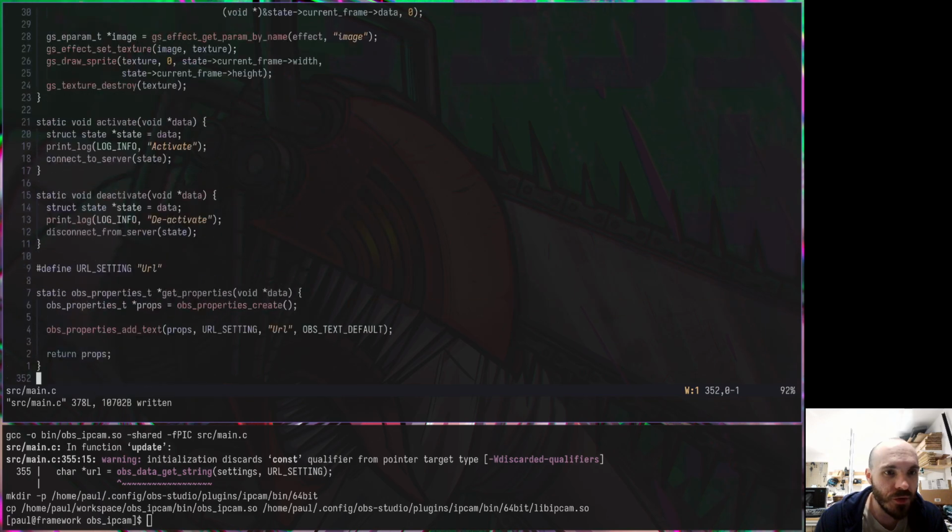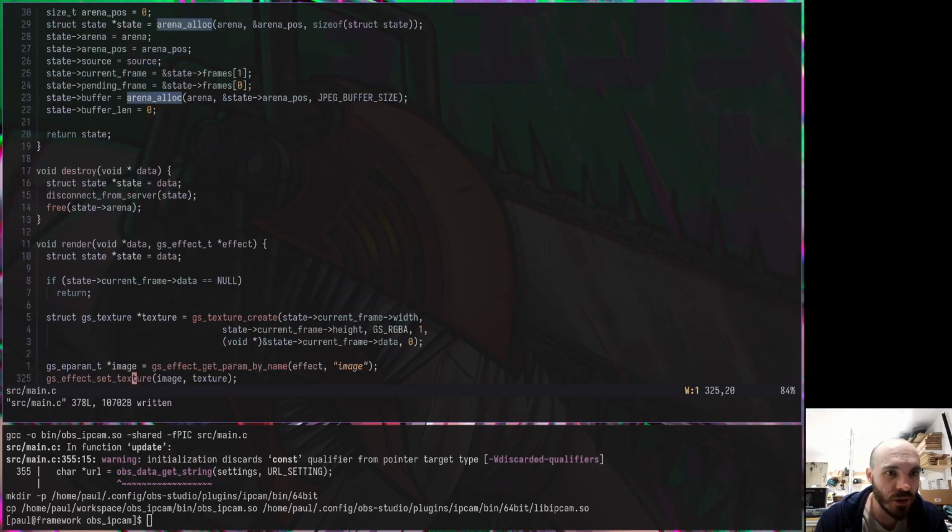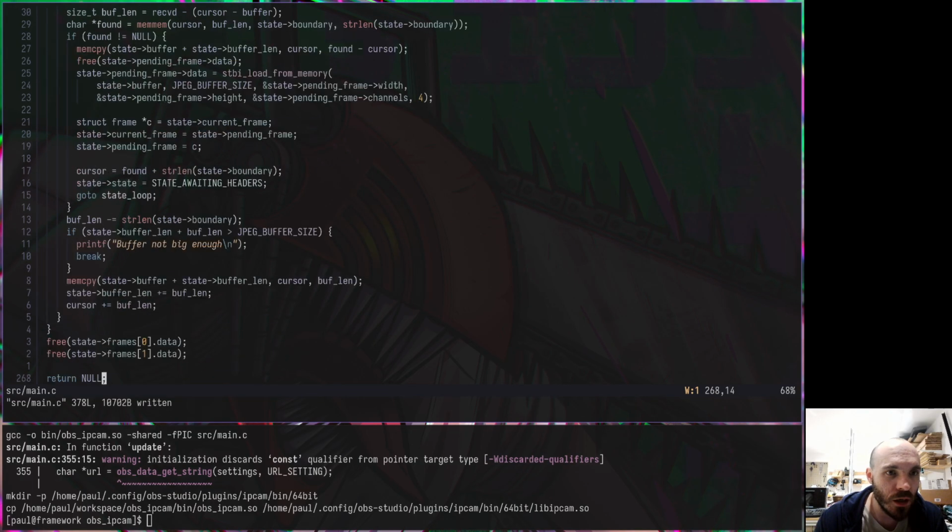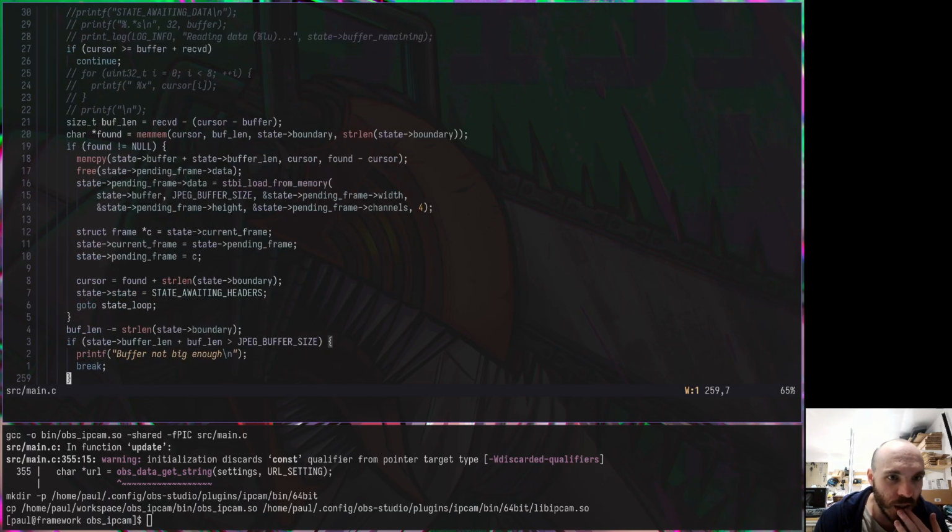When I deactivate, let's see if I can find it, deactivate, I disconnect from server. Now, disconnecting from server is actually going to set the active to false, and here I am freeing the data for those two. But when I do that, I'm not setting them to null, which means when I come back here, it's going to find data here and try to free it the first time.